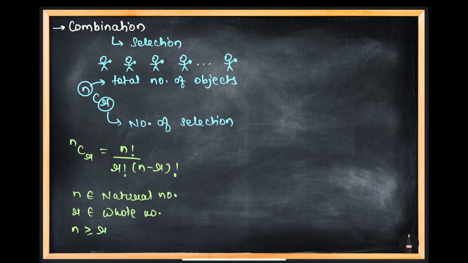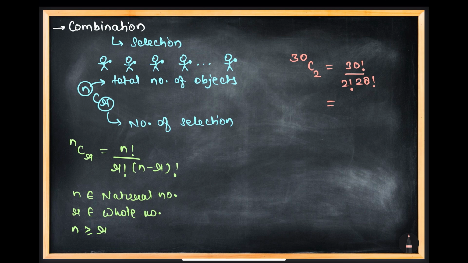Now back to the question again. So you know that there are 30 students in our classroom and we have to select 2 persons. So how will we respond? We will write 30C2, meaning out of 30 kids we want 2 kids. So how will we solve? 30 factorial upon 2 factorial into 28 factorial, that is 30 minus 2.